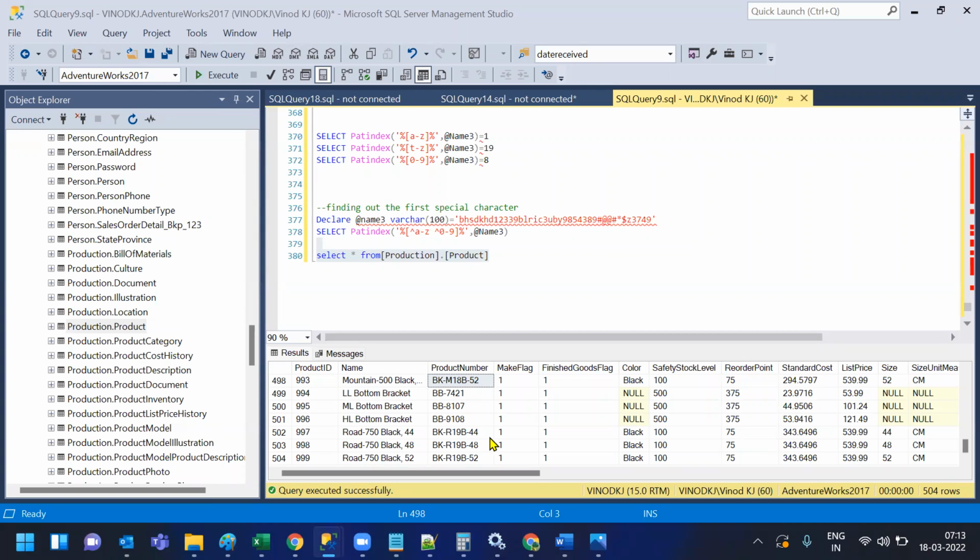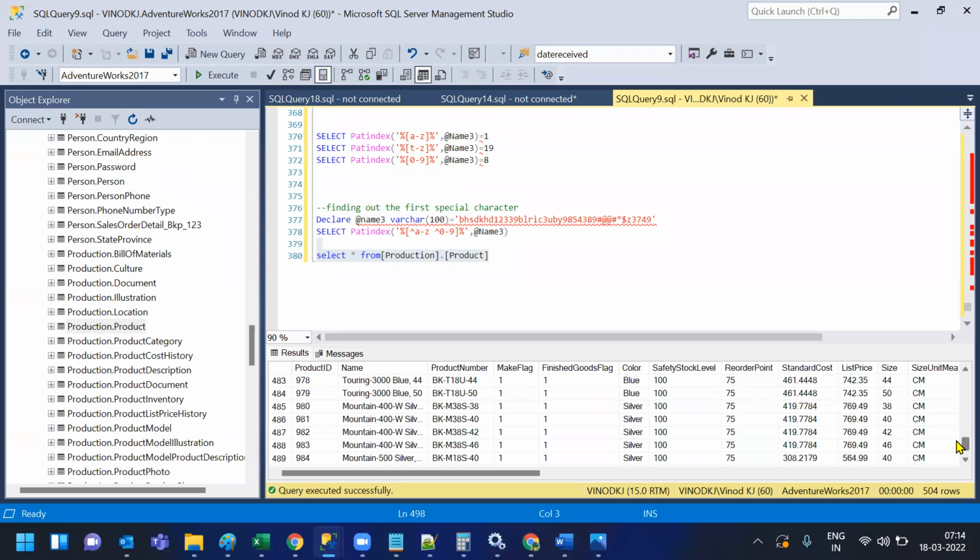Yeah, you need to write in such a way that you use this substring wherever these product numbers have this size and everything. So you have to separate it. Basically, BK should come in a separate column, and this middle number, the product number, has to come separately, and size should come separately. And if there is no size, you have to show it as null. Okay, can you try this?